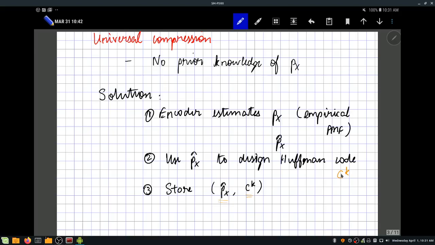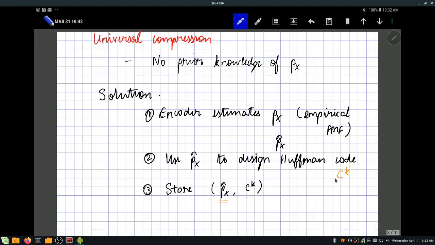So we want a universal compression algorithm which doesn't use px and still achieves the entropy rate. But in addition, we also want it to be computationally efficient. So both the encoding and decoding algorithms should work in time which is polynomial, and it should be a small polynomial.